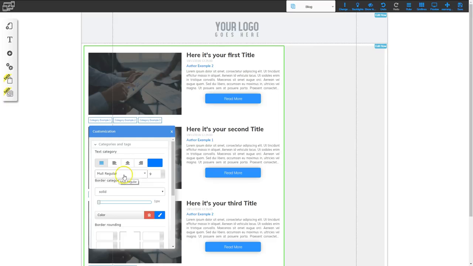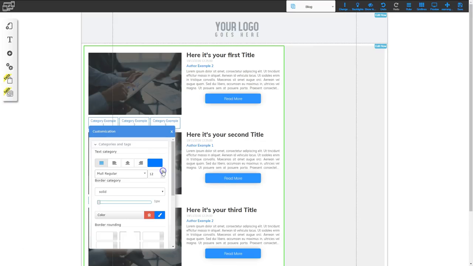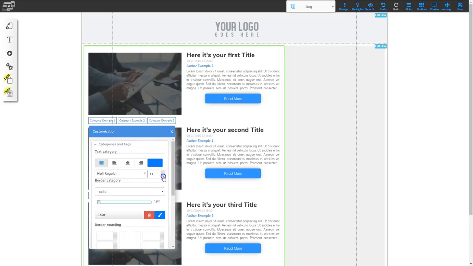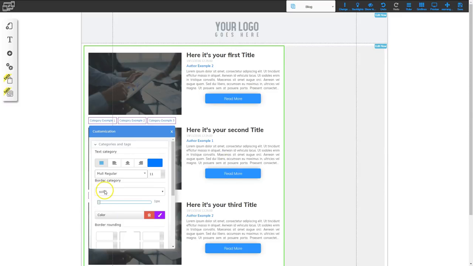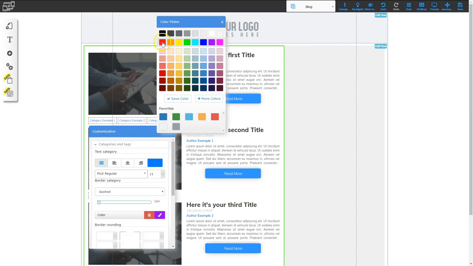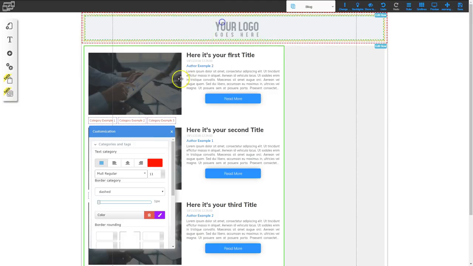So if I wanted to change to a larger font, right here is the size. I can click to increase the font, and you can see that the size goes up, or I can click it and decrease the size. I can also change the color. So if I click on this button, I can change it to a purple, and you can see the outline is now changed to a purple. I can also change this outline from a solid to a dashed. See how that's changed to dashed? And then the text itself is blue. I can click this blue button, and I can change the text to any color I want, possibly a red. And now you can see how I'm changing that category area.